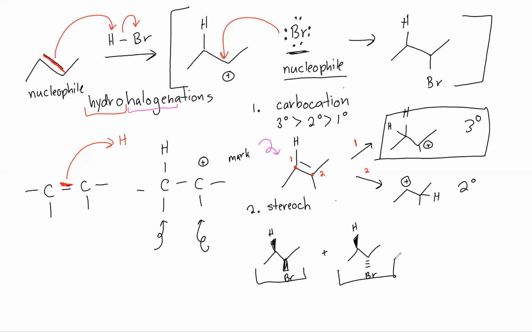So we can see here that as far as hydrohalogenation, it will add both syn and anti because of the carbocation intermediate. Because again, the hydrogen will add as either a solid or a dashed wedge, and it'll just stay like that. The bromine will add as a solid or a dashed wedge, and then we can compare that to the hydrogen that we added, and that will either be syn or anti. They're generally created in equal amounts, so there's about the same amount of the syn product as there is the anti product.